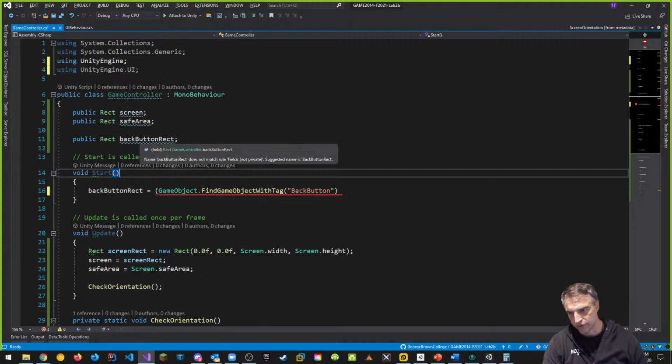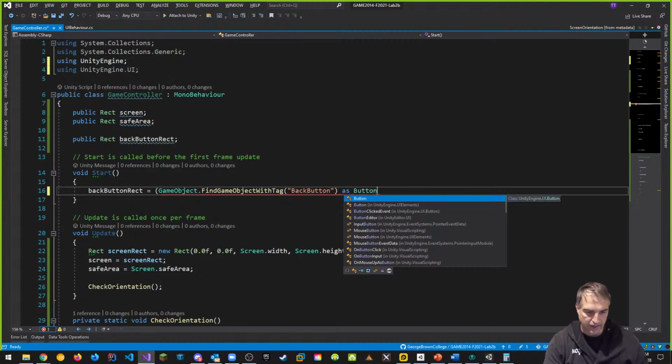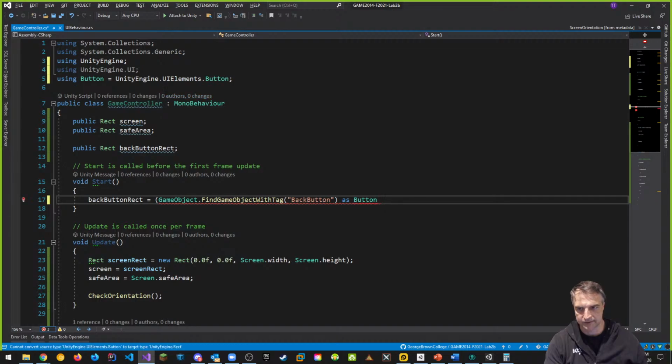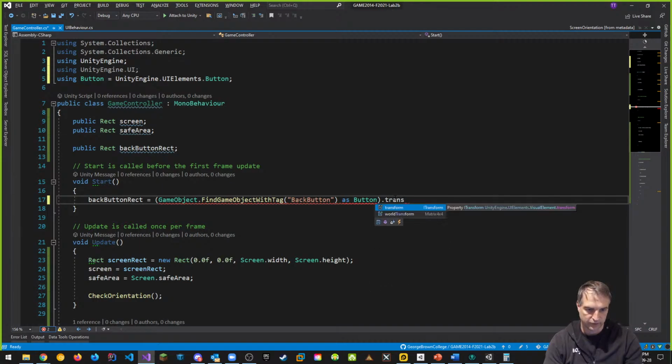Back button rect itself will just give you this. That's not what you need, right? It won't work for you. So if I cast it as something, you can see that I can cast it as a button, or it says in Unity UI elements. If I cast this as a button itself, using button is equal to this, and then maybe I want a rect transform. But notice I only have a transform and I don't have the rect transform.